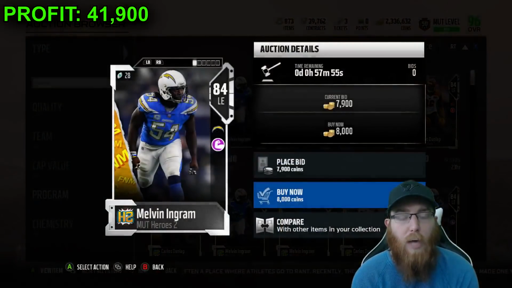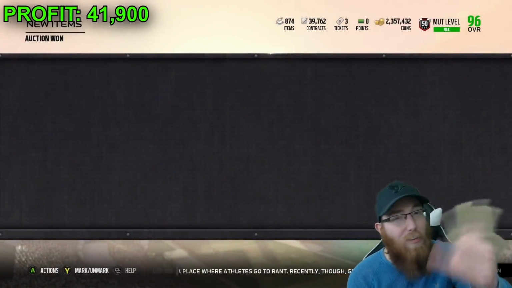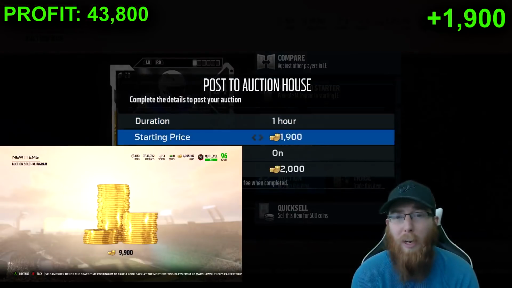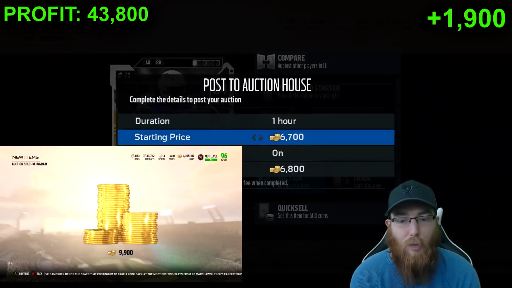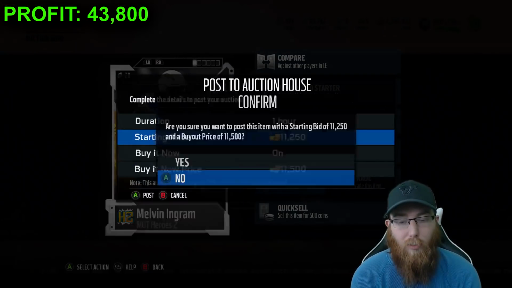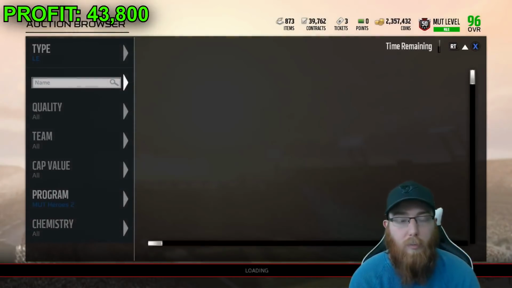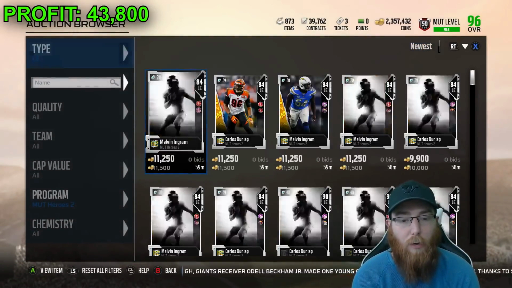All right, we'll buy this one at 8. We'll stop. We won't buy the 8,500, even though that is 1,500 coins that we're kind of leaving on the table there. Just because we're buying so many cards at this point, I just don't think it's... I don't know. Ooh, Garoppolo sold. Nice. That was from Weekend League Rewards. Nice, nice, nice, nice. I've had that card for a while.